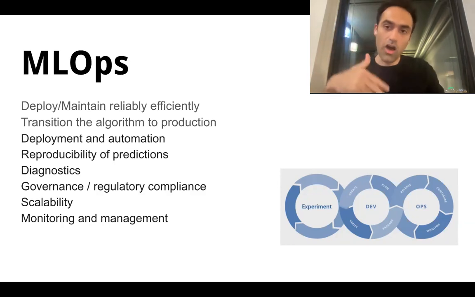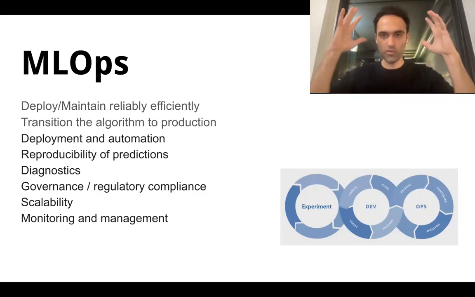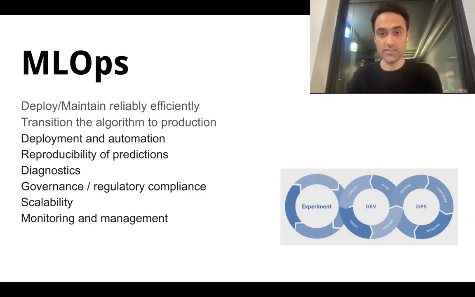And now that these systems are becoming bigger and part of everyday life, they have to go through governance, regulatory compliance, all these complications that are not necessarily engineering and machine learning jobs. And then scalability. Obviously, if you're letting this large system out to the world, you have to make sure that they scale, right? Because, for example, if this is a YouTube recommendation engine, you have to make sure that this is scalable.